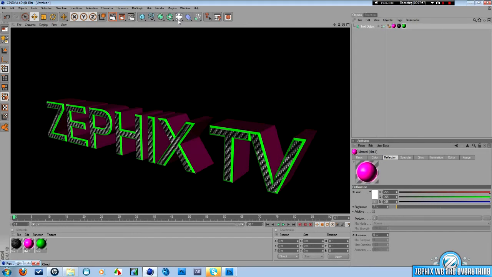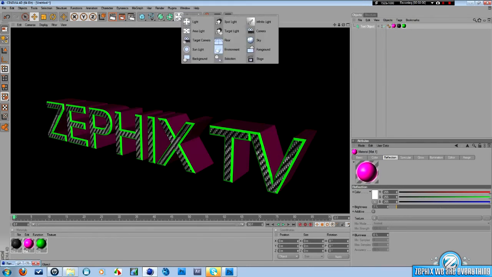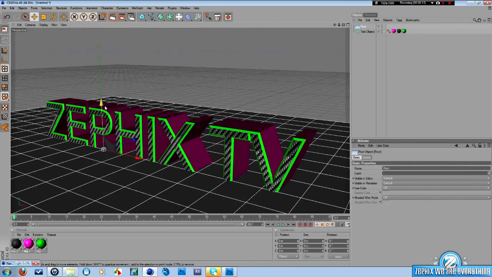So I just wanted to show you this quick, nice little simple text thing, okay? And that's pretty much it, but I'm going to go into a little bit more, just quickly. You want to make it look better, okay? So I'm going to show you a couple more quick tricks on here. So I'm going to add a floor.